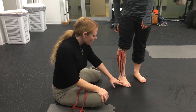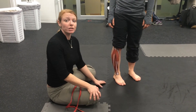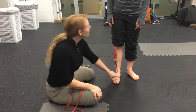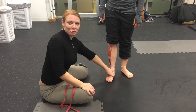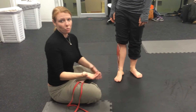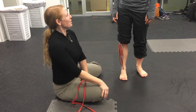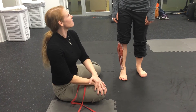Extensor digitorum longus was not fully activating on the fourth and fifth digits, especially the fifth, because of the Jones fracture. A lot of dancers — Anna, share what your dancing coaches used to tell you — they would say 'pull up through here,' constantly telling them to supinate. That's why a lot of dancers end up with Jones fractures: too much weight onto the outside of the fifth digit, and they're never really allowed to pronate. So she's going to match that with trying to extend these digits, which is matched with pronation.